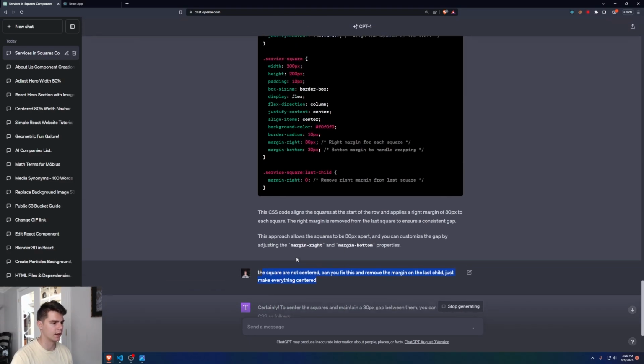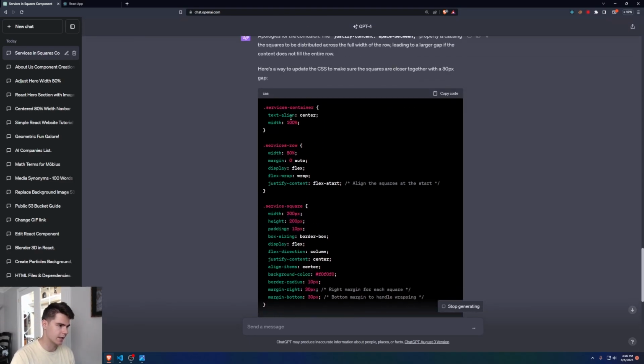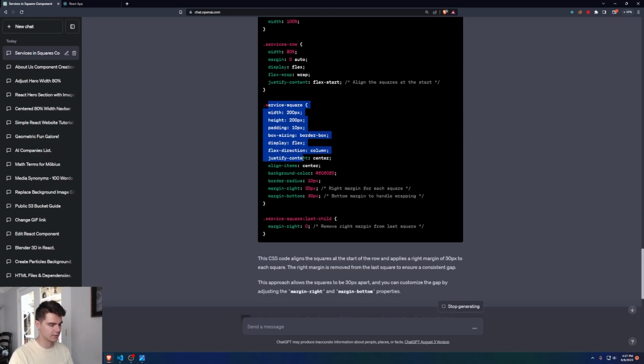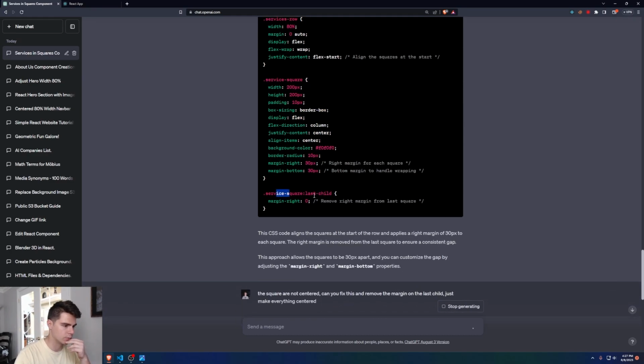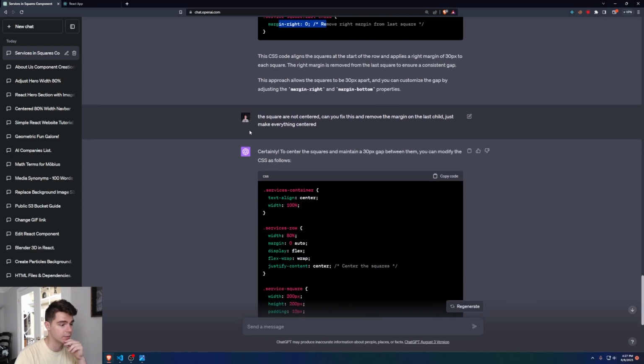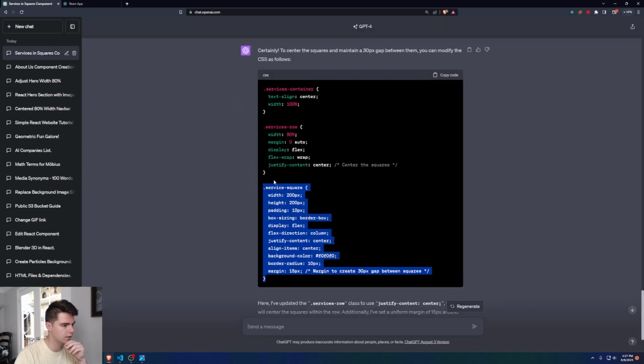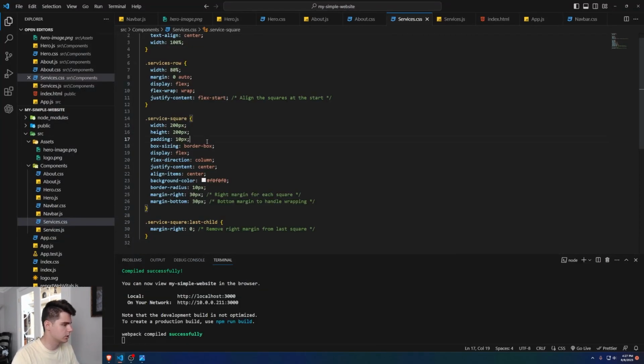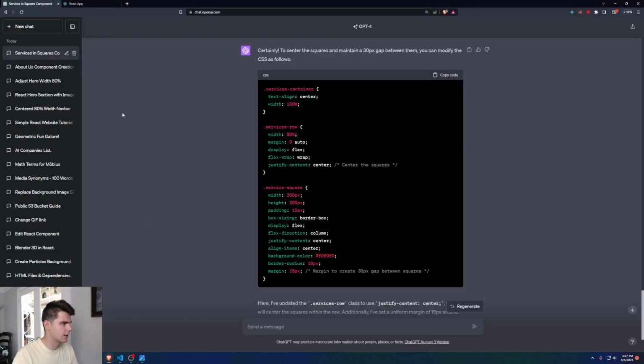Okay, so I'll explain this one. This is something that kind of comes with time. When you look at this, you have the services container, which makes sense. This is basically the main container, the basic styles for what it will look like, as well as the service is a row. So that's just how the entire row box will be laid out, as well as the style for the square. But this last one for last child is really interesting because it's removing the margin from the last square, but like, I don't think there's any margin that needs to be on there to begin with. So hopefully that it changed that, and then it made the correct assumption that it is not needed.